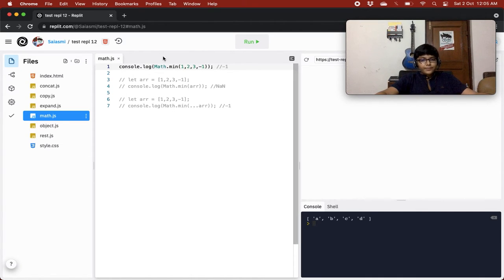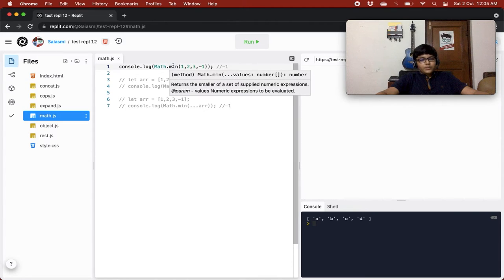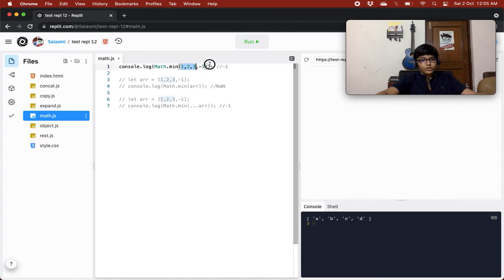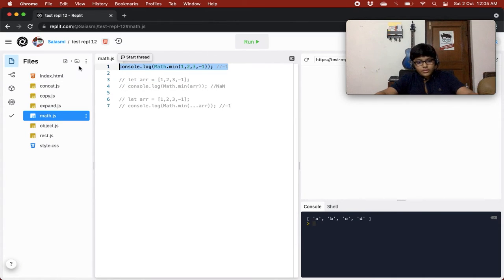So for example, over here we want to check what the minimum value of a list is. So this is called a list, right? So we want to check what the minimum value of the list is. So we pass different numbers to the min method, and it will give the minimum value between all of those numbers, right, in the min method.